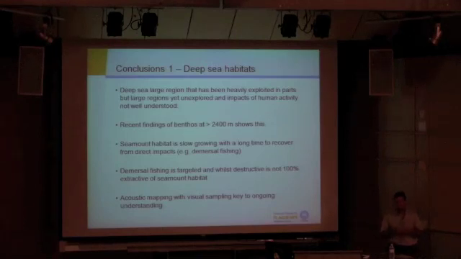We have some recent findings of benthos at 2,400 metres, and it's just the tip of the iceberg of us sampling deepwater beyond fishable depths, which normally we wouldn't have gone much below 1,500 metres in our work. It's shown that seamount habitat is slow growing with a long time to recover from direct impacts such as commercial fishing. But the demersal fishing is targeted, and whilst destructive, it's not 100% extractive. And acoustic mapping and visual sampling is a definite need for our ongoing understanding of deepwater habitats.